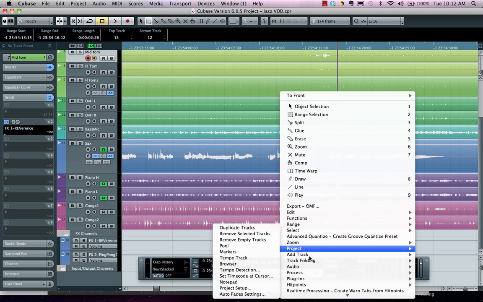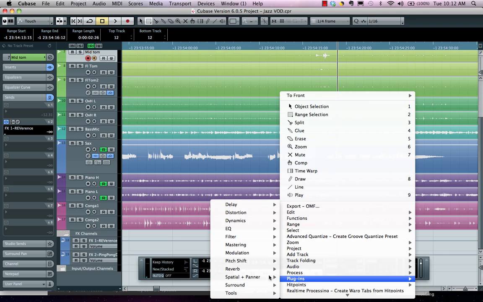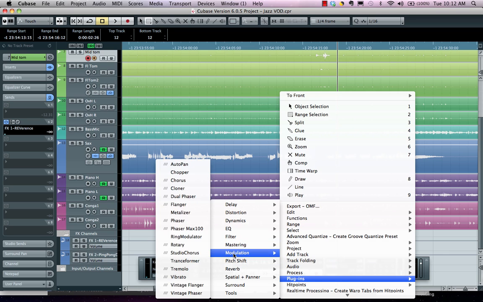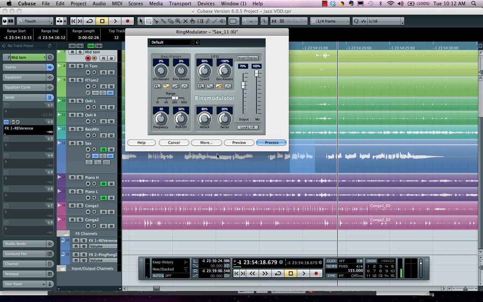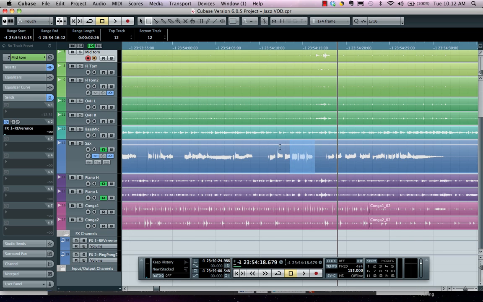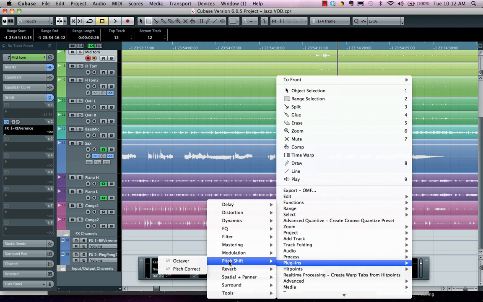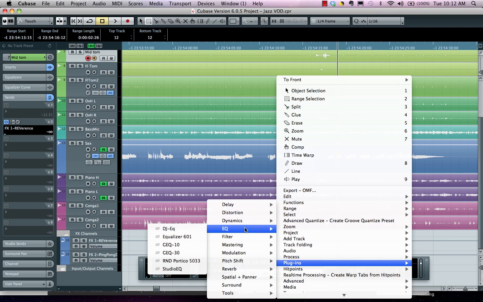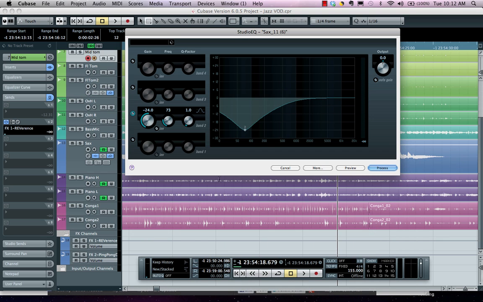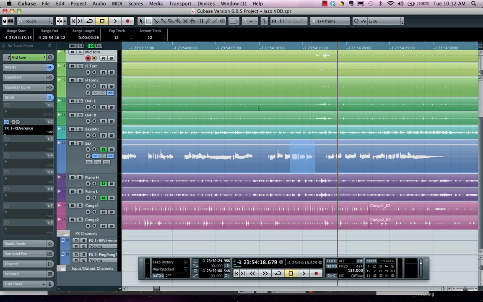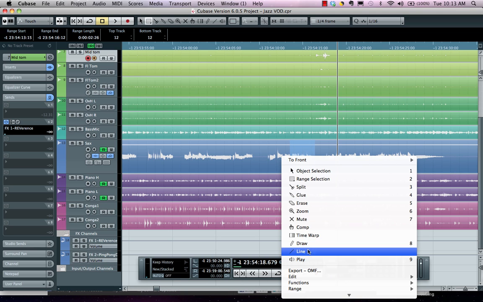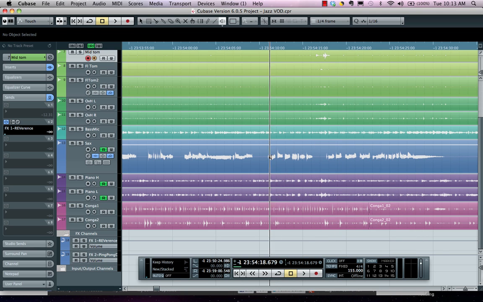So if I wanted to have other effects, come right over here, select my plugins, and let's do something really interesting. So we'll come over here, let's add a ring modulator to our saxophone, and let's add one more effect. So we'll grab our plugins here and let's say just a little bit of studio EQ, and then we'll go ahead and process. Now, even after I've saved my project, let's say if I listen to the saxophone now, that it would maybe not give us our best results.